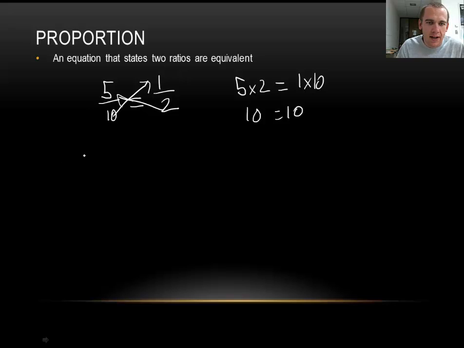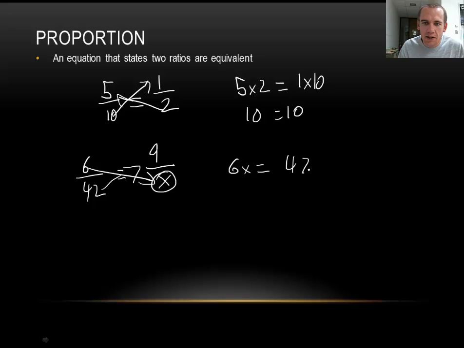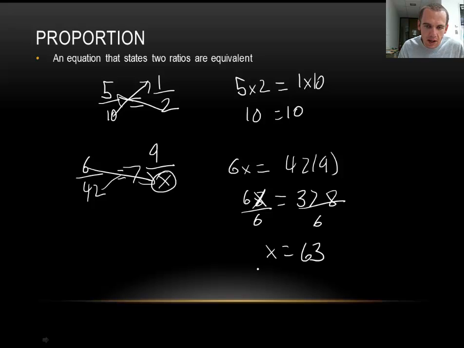So we're saying 6 is to 42 as 9 is to what? This what we can find, right? So we cross multiply. 6x equals 42 times 9. 9 times 2 is 18. 4 times 9 is 36. 378 equals 6x. Whoops, that's an x. Divide by 6, divide by 6, and x is 63. And so we have a ratio. So 6 over 42 is the same thing as 9 over 63. So that's rates, ratios, and proportions.